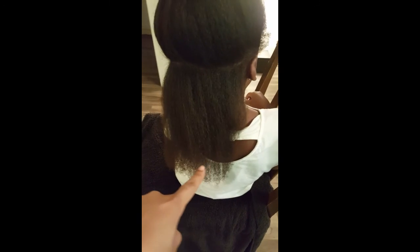Then you kind of re-blow dry and trim the ends if you want to. What you're going to look for in trimming is the light spot — you can see how you can see her shirt through her hair. That's the part you want to cut off. Then I put satin lotion on her edges. When I say this works the best for laying the edges down, it is the best — better than any type of edge control.